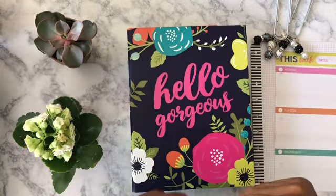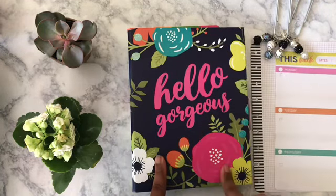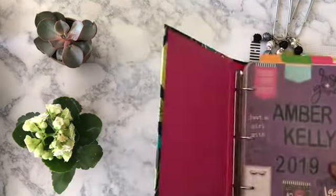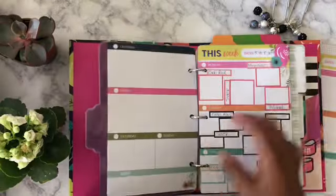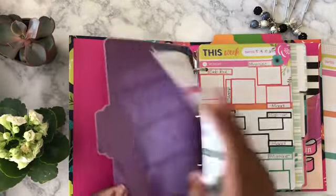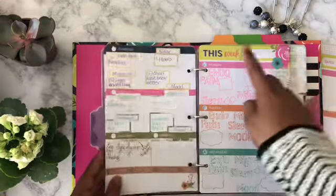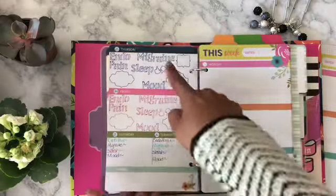My name is Amber Kelly, and today I will be planning in my health planner. Well, my pain management planner. It's a 3-ring binder I got from Family Dollar. And right now I am going to show you the different layout that I'm going to do. Initially, this is how it comes laid out, just like this, but I am going to be doing something different.